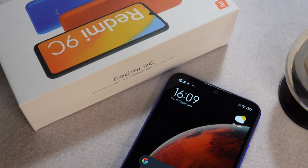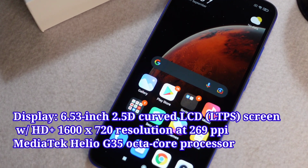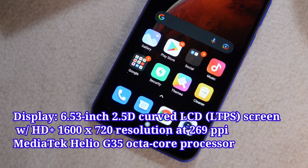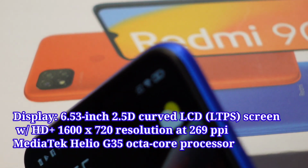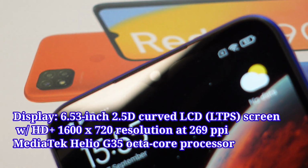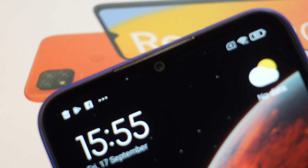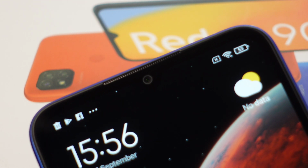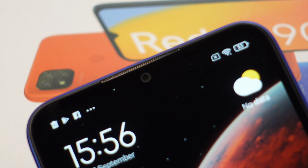For the specs, we have for the screen size 6.53-inch HD+, or 720 by 1600 IPS dot drop display. With the processor of MediaTek Helio G35, 2.3 GHz octa-core. And this is expandable via microSD up to 512 GB. The OS is Android 10 MIUI 12.